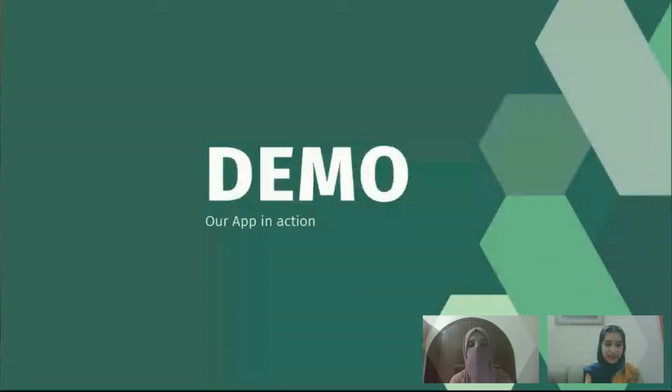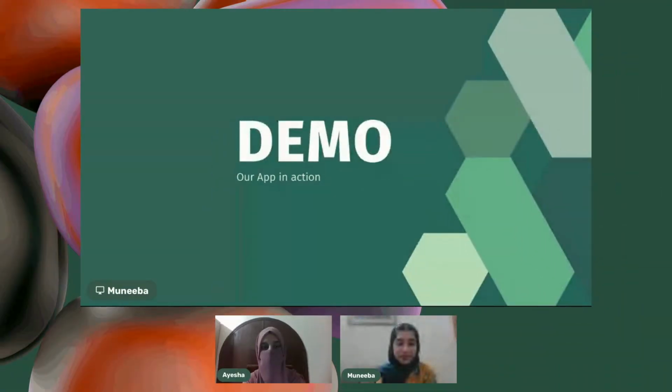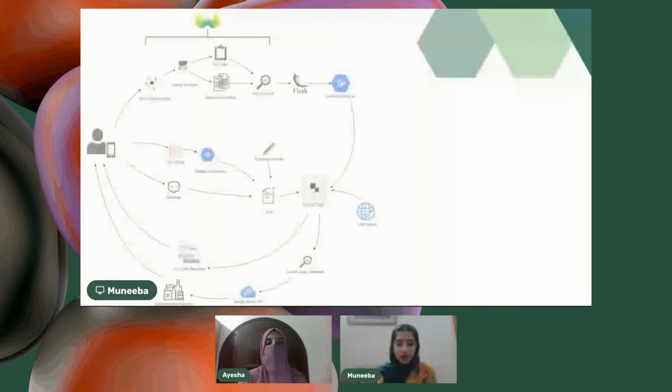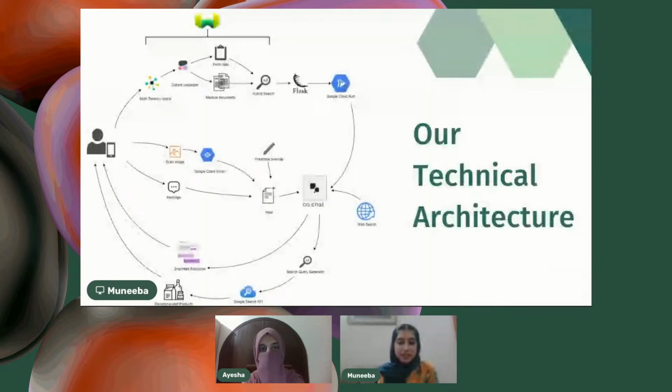So we're going to continue on with the presentation and just explain the technical architecture of the demo you just saw. So here is a high-level overview diagram of what is going on behind the scenes.